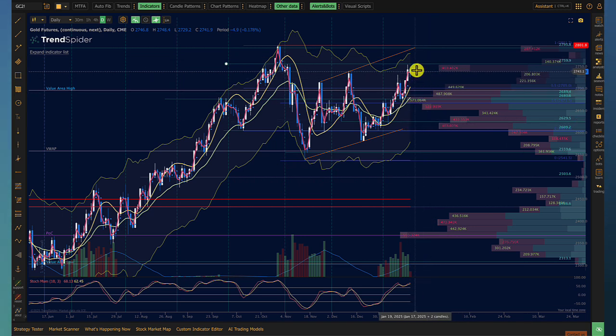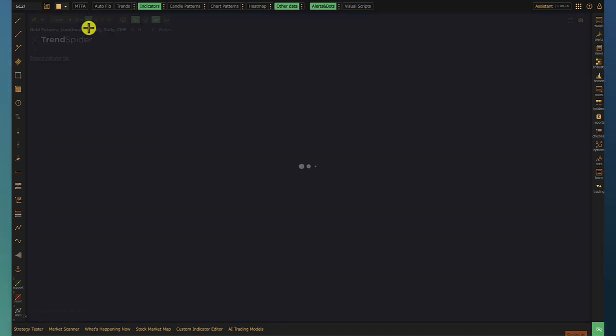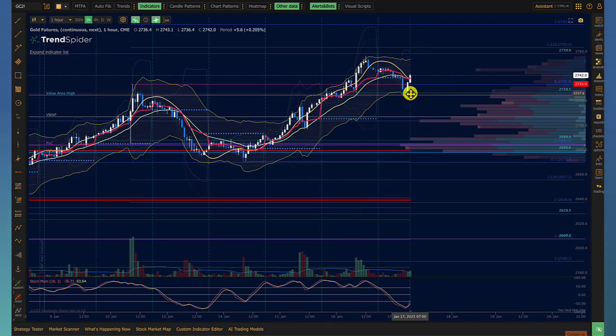Could easily be. Look at what's happening at 2740. Anne-Marie, could I buy 2740? Yes, of course, you could buy 2740. What would your stop be? It'd be pretty low. So what you'd want to watch for is on the 1 hour chart, look at this. This is sideways. So it's going to give you a shot. Unless it's news based and it flies all the way to 2760, this should pull back to 2728, maybe even higher 2734, but these are the levels that you watch for, and those would be the buy zones.